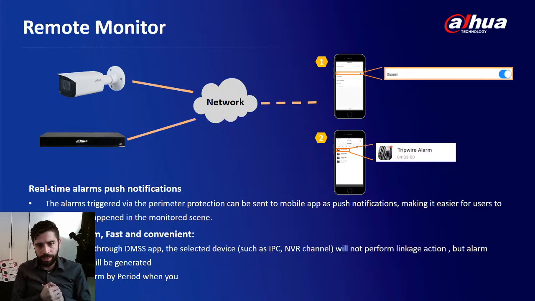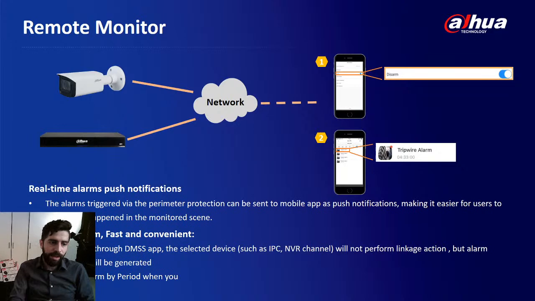For example, you forget to set a schedule, so you always use the manual mode. When you are out of the site and you forget that the shop is open right now, in the night the arm is working. You press the arm and it works at night. Whenever somebody comes, it sends you an alarm. But in the morning, people normally start to come to your shop and the alarms start to be sent to you. You don't need to come back to the shop or the security room. Through your mobile, you can disarm it.